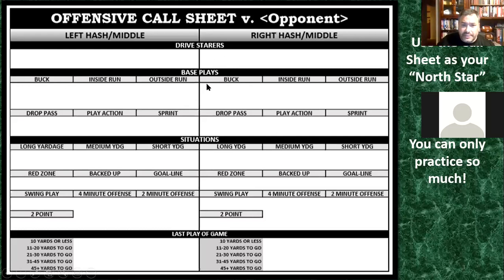If you download it, it'll be in Excel, and there's little boxes here, and you type it in, and basically there's 9 on each side of these for drive starters. You know, it'd be 1, 2, 3. You could type in there. I tried to keep to 6 on each side.